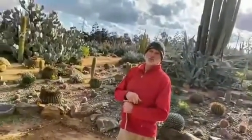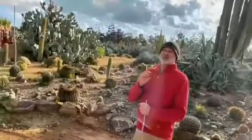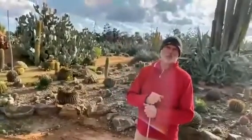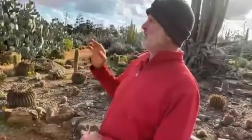We've got a general climate where we have about 6 months of intermediate weather, like spring and autumn. Well, when I say 6 months, it's probably like 8 months. We only really get 2 months of probably really bad winter weather here, and we tend to get a month of really hot summer. And so some of these cacti will just keep growing, if we get the rains, for up to 6 to 9 months of the year. And that's why the plants are so big and doing so well. If you're in Melbourne, it'll take you probably 3 or 4 times as long to get the plants to grow to the size that they're growing to here.